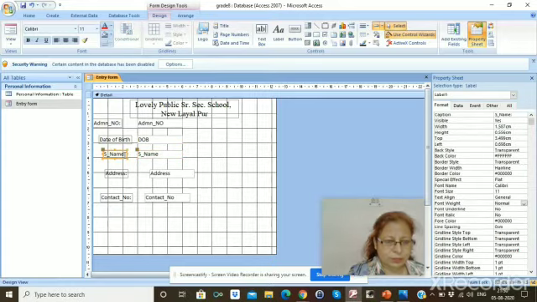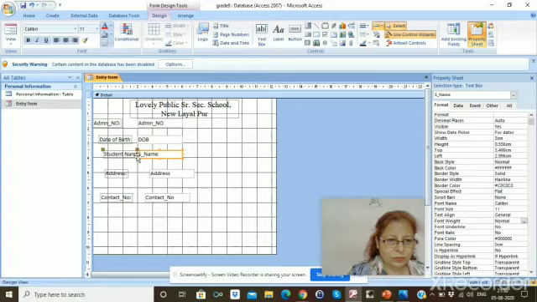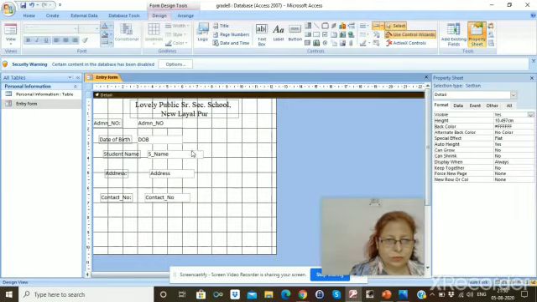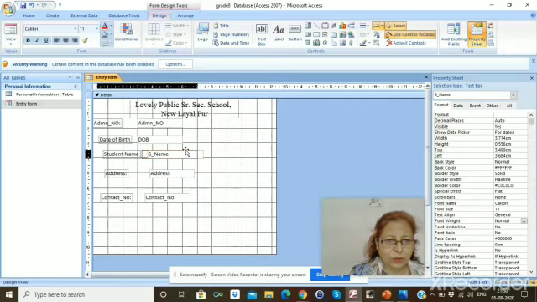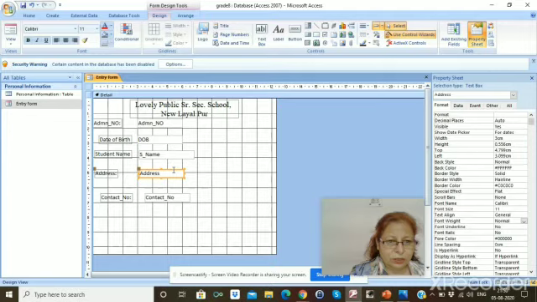And we can write here student name. We can place it anywhere we want to place. Okay. The same manner we can place the address so that they look in a proper way.